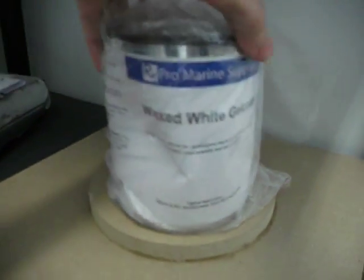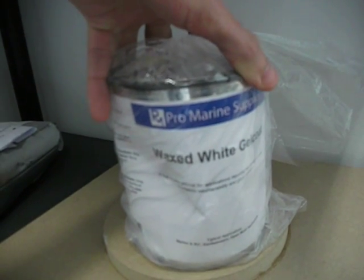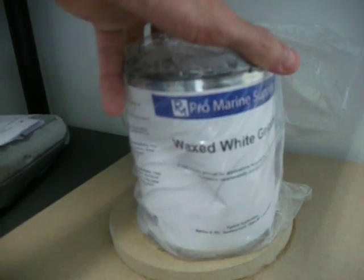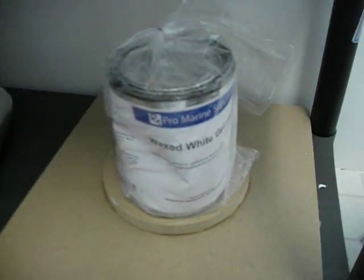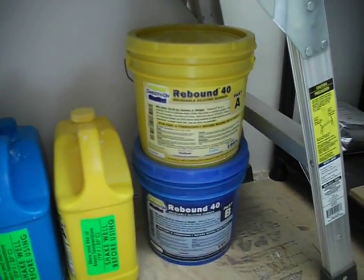Bottom shelf, I got some gel coat here. This is what you paint in your molds. It's basically fiberglass resin, only it's colored, and it gets really super ridiculously hard. So it's a nice outer shell. You would back that with fiberglass then. What's this? This is calcium carbonate. This is to thicken urethane resins. Got my radio there. Got some silicones here, Rebound 40.